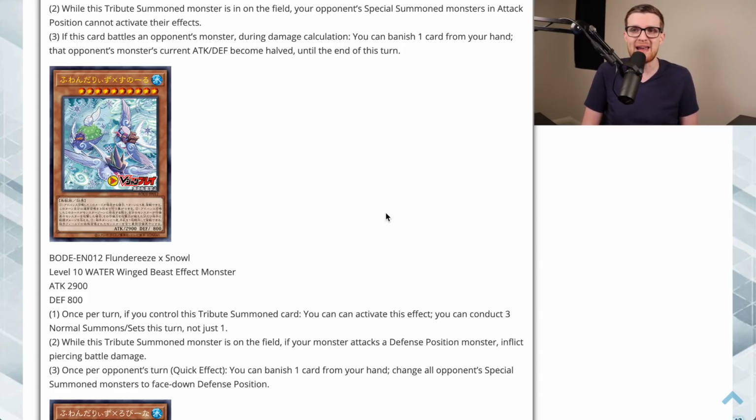That's quite a bit. And I imagine this is just going to be a tribute summon focused archetype, which may restrict some of our ability to special summon, but I think that's kind of just how the game goes nowadays. Second effect, while this tribute summoned monster is on the field, if your monster attacks a defense position monster, inflict piercing battle damage. Okay, that's fine. Third effect, once per opponent's turn, quick effect, you can banish one card from your hand, change all opponent's special summoned monsters to face-down defense position.